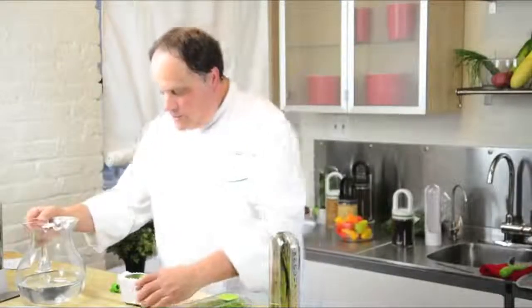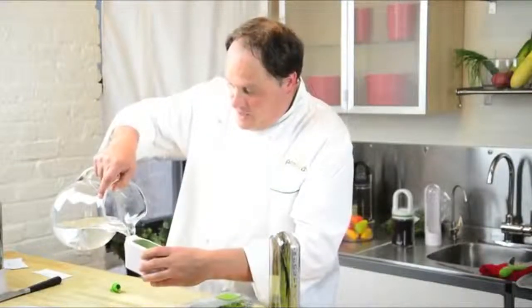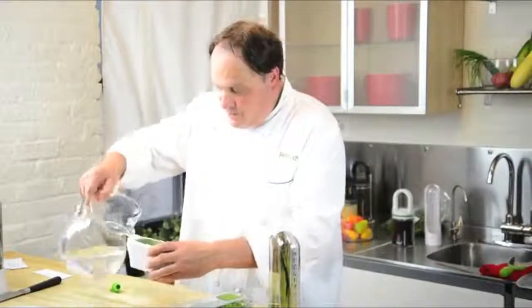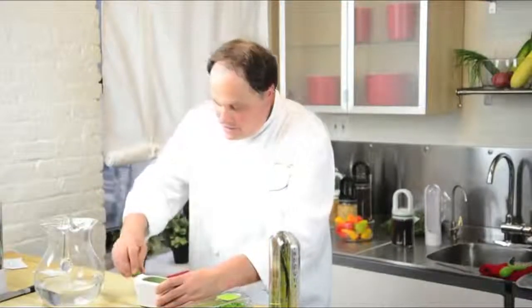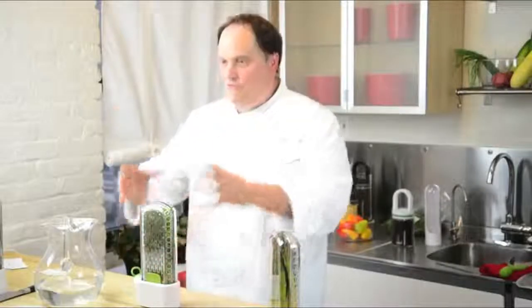And then what we do is we fill our basin with some fresh water, just like so, and we'll put our cap on here, and then we'll just give this a little tap, and we'll put this right in, and the water will feed the herbs to keep them nice and green and nice and fresh. Change your water every 3 days to bring new oxygen into the herbs, and these herbs will last for weeks. This is the original herb saver.